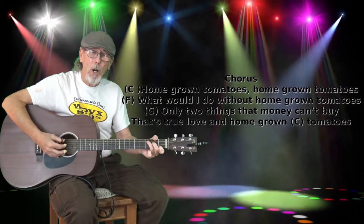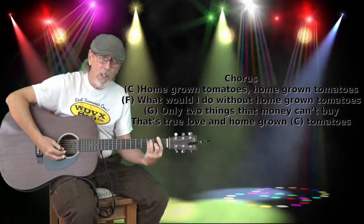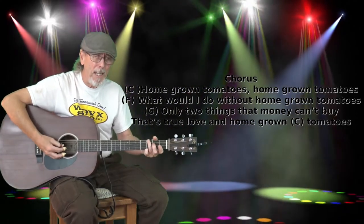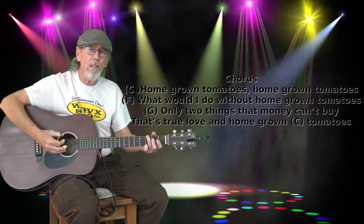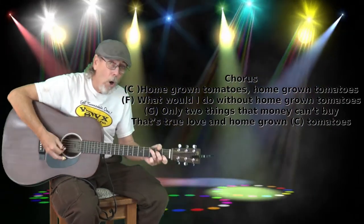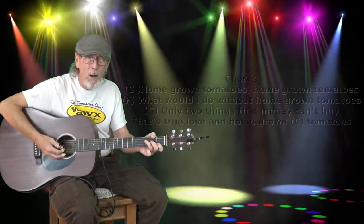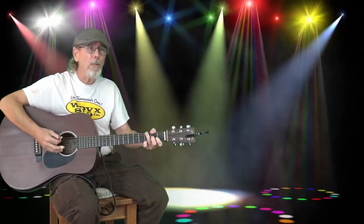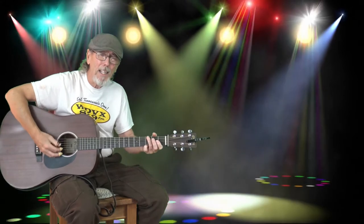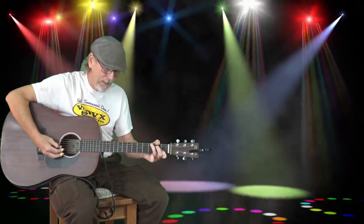Homegrown tomatoes, homegrown tomatoes. What'll I be without homegrown tomatoes? Only 2 things that money can't buy, that's true love and homegrown tomatoes.